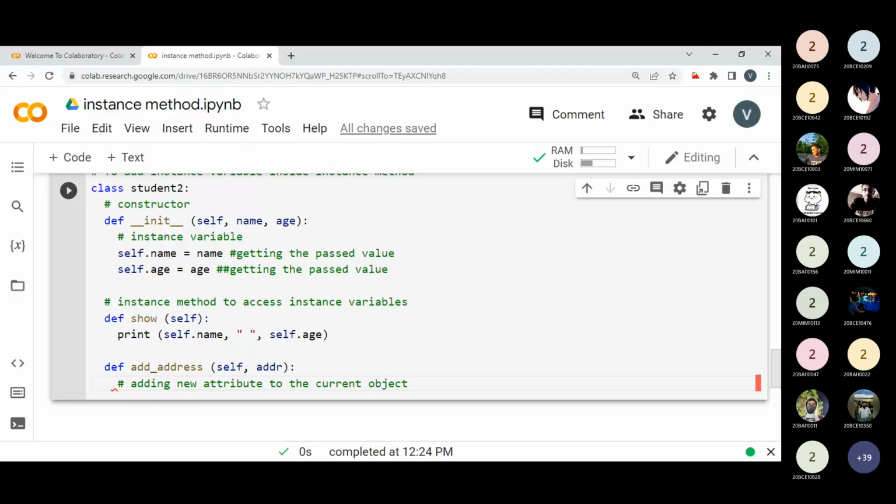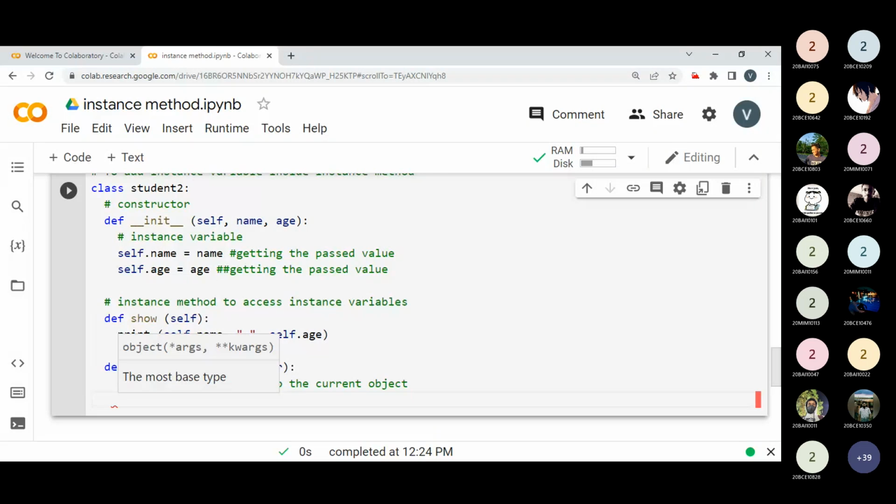And how can we invoke the current object? While defining the object, it automatically takes two values, one is the name and age only, but we want to add some more parameters in the form of an attribute. So we can do this by the help of adding a new parameter into the instance method. So this is the concept.